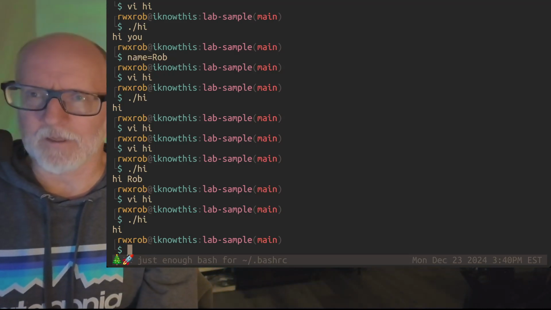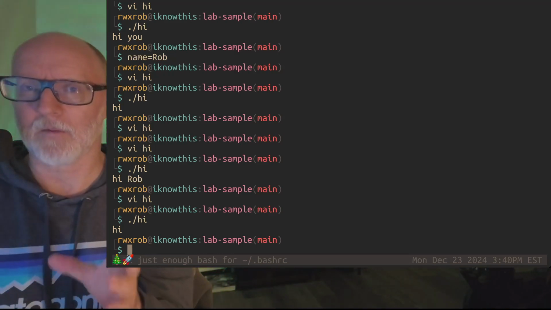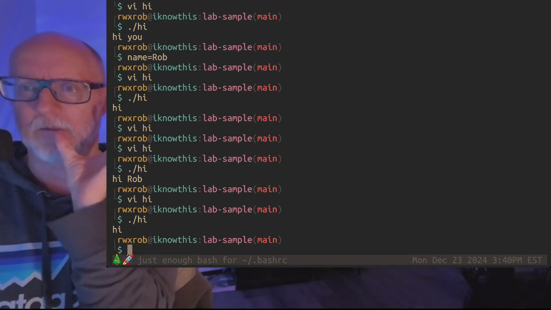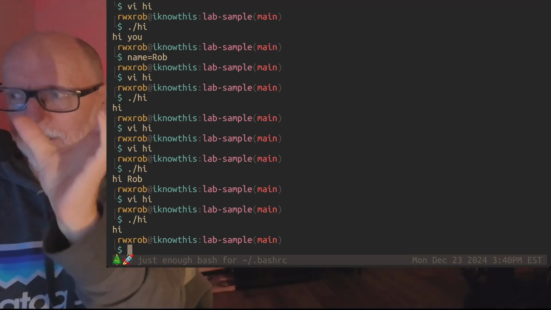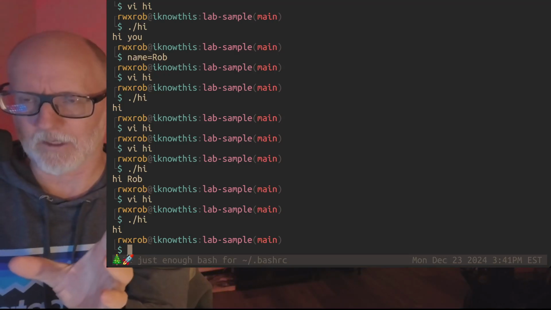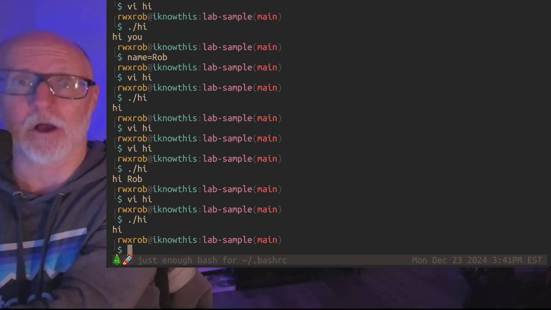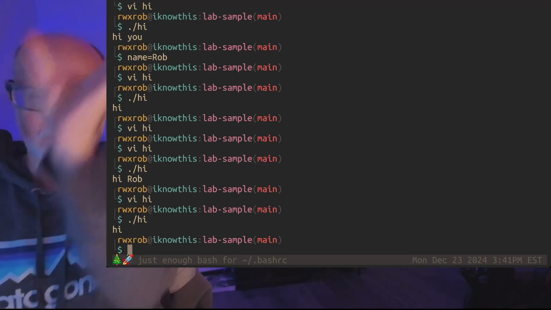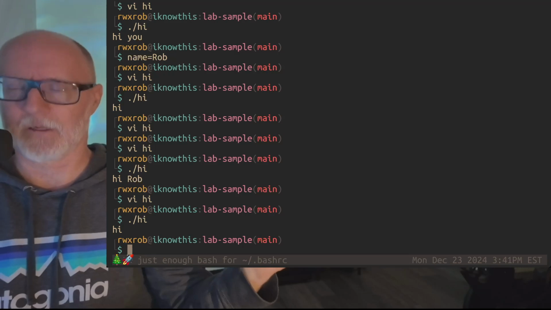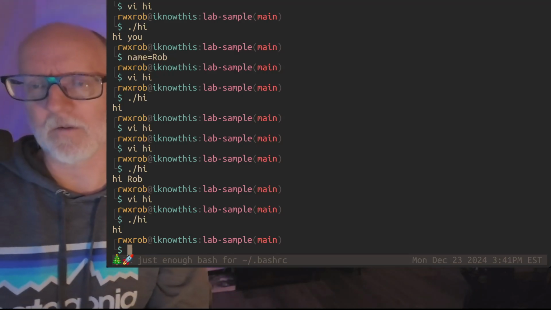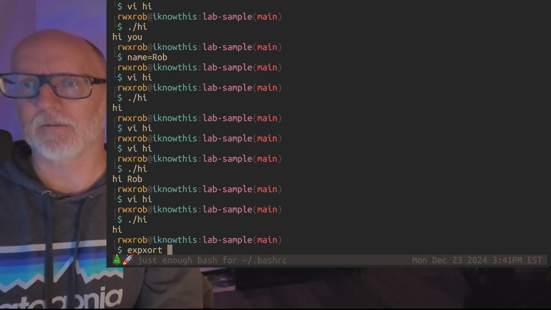So what that means is we need to actually have a variable, but instead of having the variable be just visible to this running program, this running process that we're in, and we talked about processes already, we want it to be visible to that process and every process underneath it. Okay. And it can never be visible to stuff above that. That's insecure. So what we do is we export it.